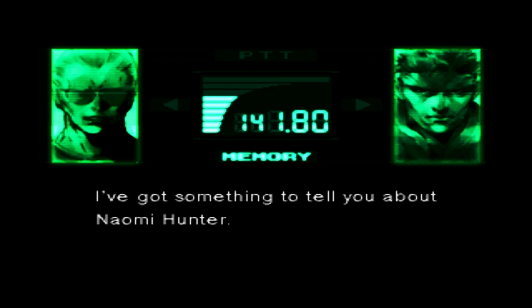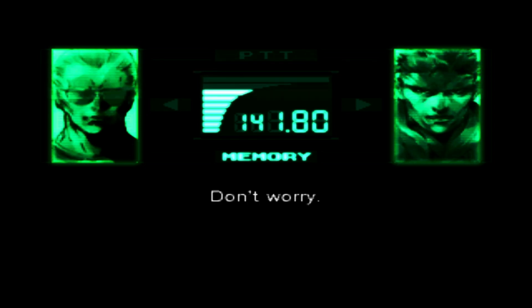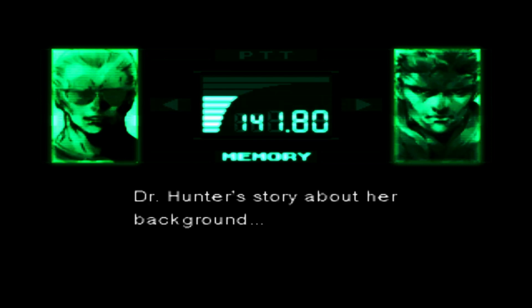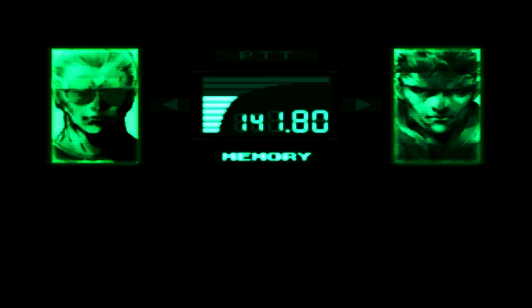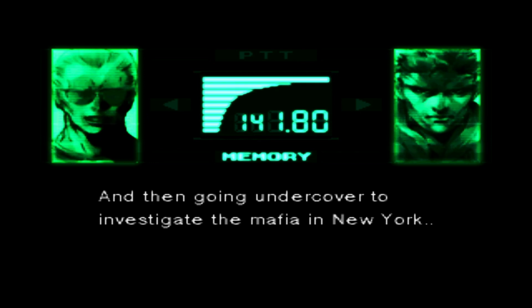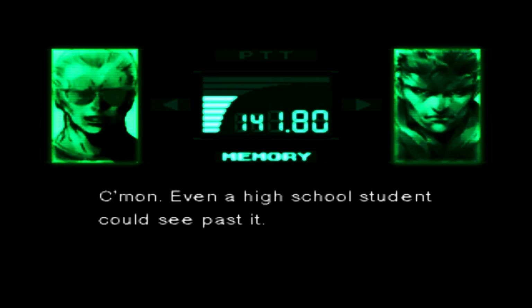What? I've got something to tell you about Naomi Hunter. What about her? Is this conversation secure? Don't worry, the monitor's off. Okay. What's up? I was in the FBI too, you know. I didn't know that. What's your point? Dr. Hunter's story about her background, about her grandfather being an assistant secretary to Hoover in the FBI. Yeah? And then going undercover to investigate the Mafia in New York. Yeah, what about it? It was all a big lie. What did you say? It was really bothering me. Why would she lie about it? She lied? She might be a spy. Ridiculous. Come on, even a high school student could see past it.